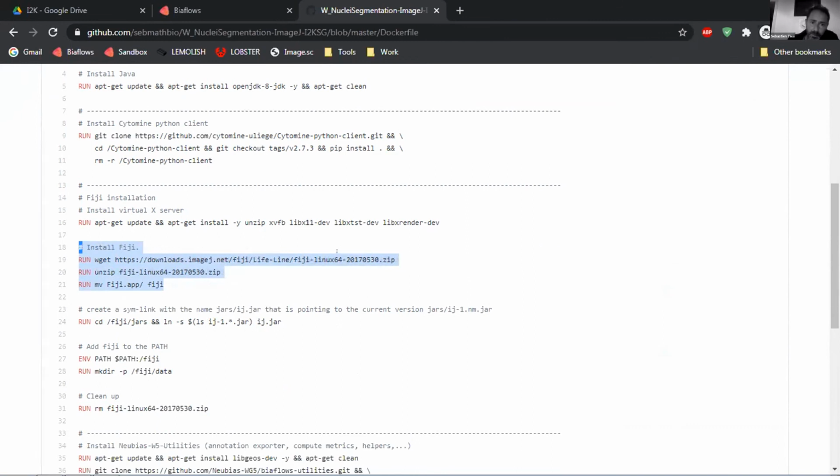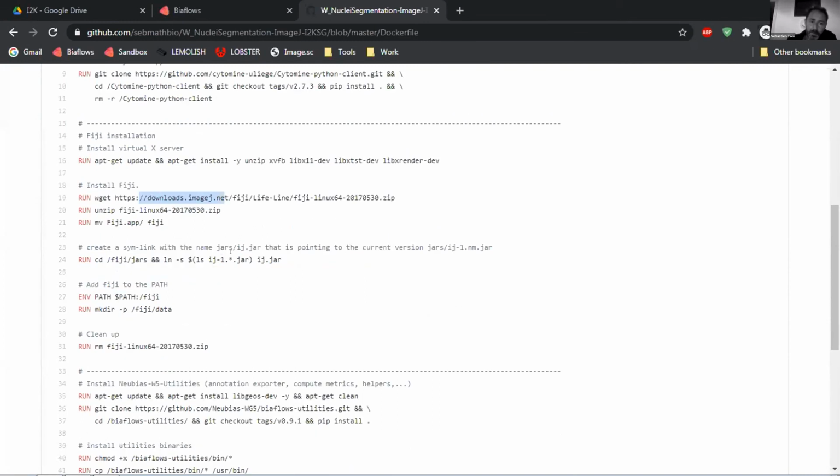This is the Linux version, and this is the date of the Lifeline version we use. So you would have to change this and use one distribution that is available publicly on any URL. It can be the official ImageJ, which probably makes more sense, or something you provide. There is no limitation. It's quite easy to change.